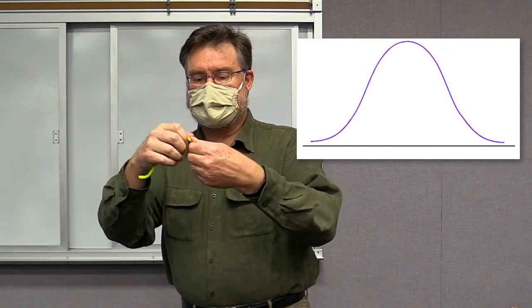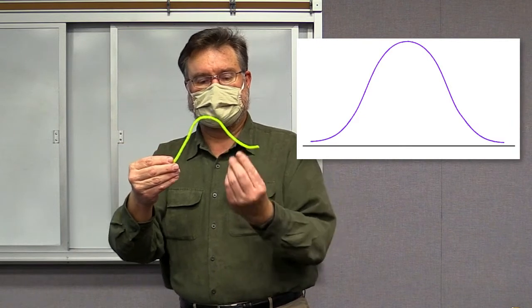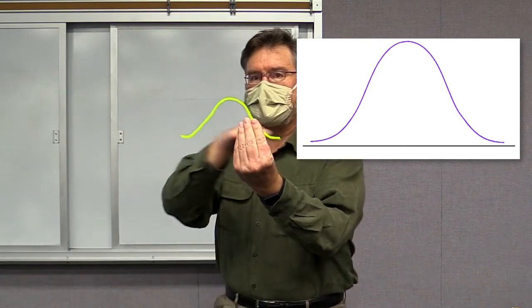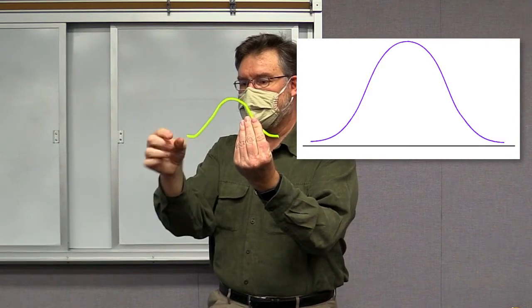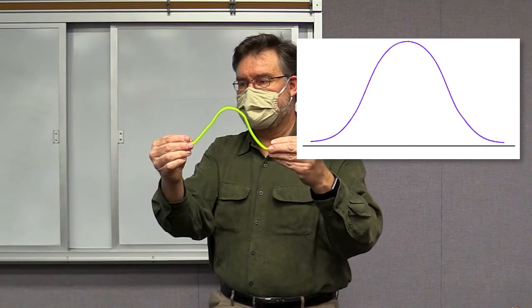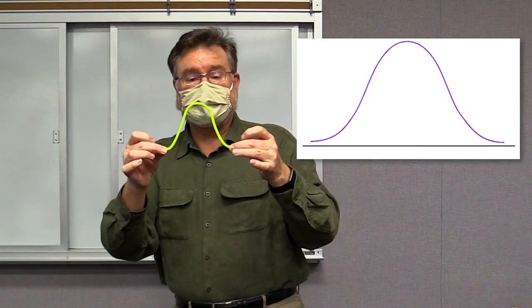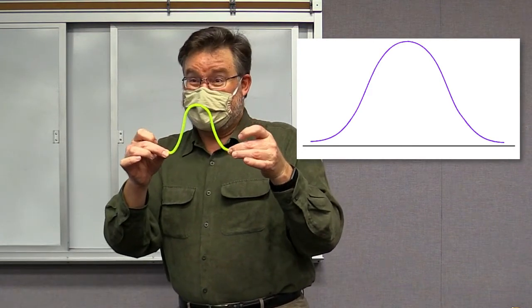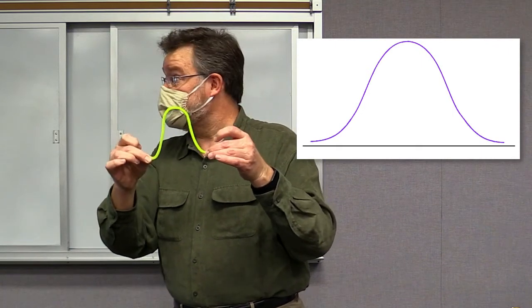Which is most of the scores are in the middle. So imagine an x-axis. We have most of our scores in the middle, and then we have the tails. That's where the outliers or the fewer scores would be. So that's just a simple normal curve. Now the reason that I do this is I want to illustrate with something like skewness what has to be happening for us to have a skewed distribution.